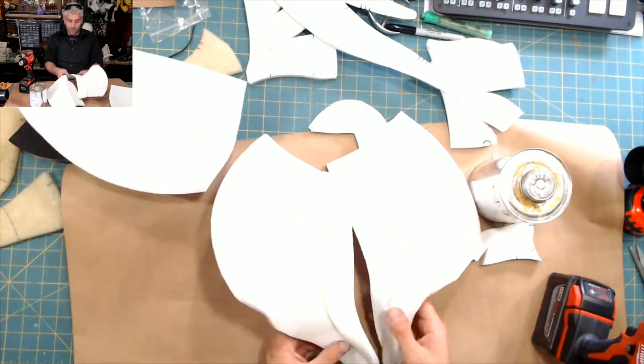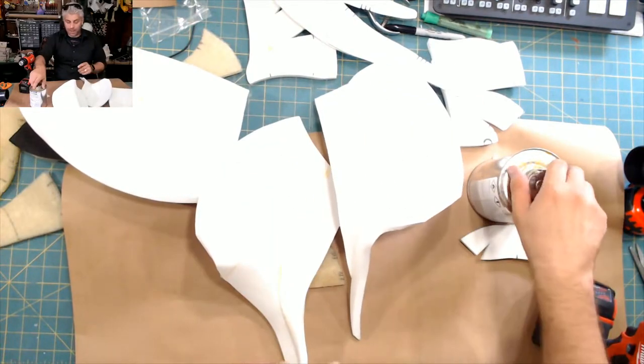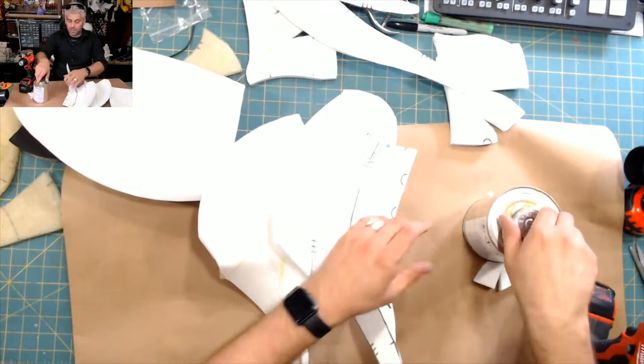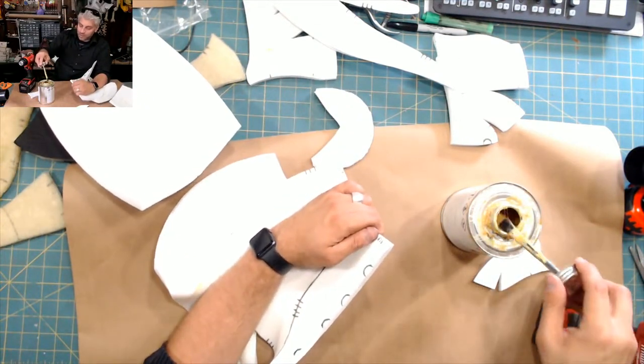Okay, now I'm going to go down the back of this thing. Coming together real fast. It's the benefit of it being so much smaller as well. I'm getting nervous though, it's seeming pretty small.